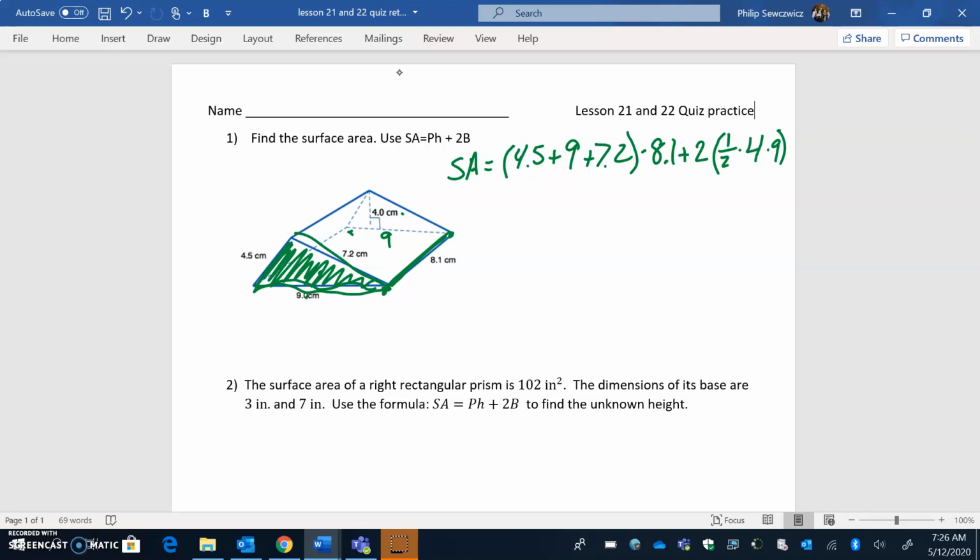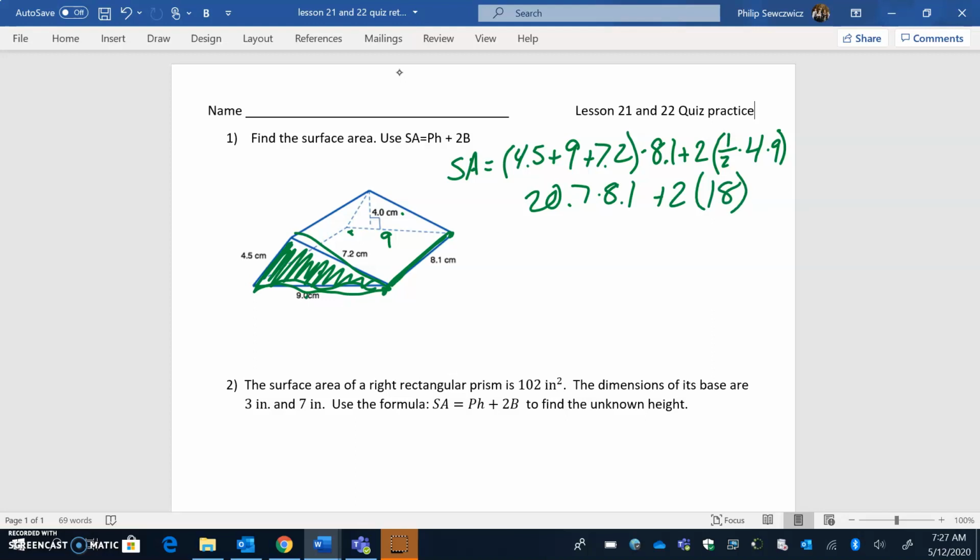Now, I could just slam this into the calculator all at once if I were using the calculator with the on-screen display, because it'll do the order of operations for me. I don't have that calculator in front of me. All I'm working with is the calculator on my phone. So it's good just to walk you through it so you don't think it's all magical numbers. I'm going to add things together. I get my 20 and 7 tenths. I times it by 8 and 1/10, plus 2 times 1/2 of 4, which is 2. 2 times 9 is 18.